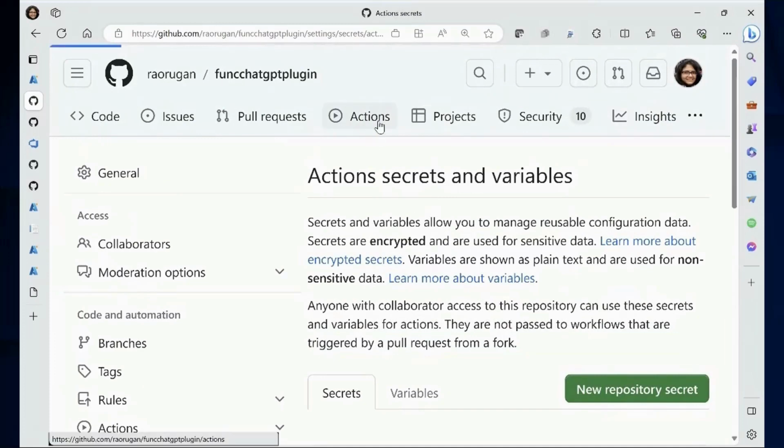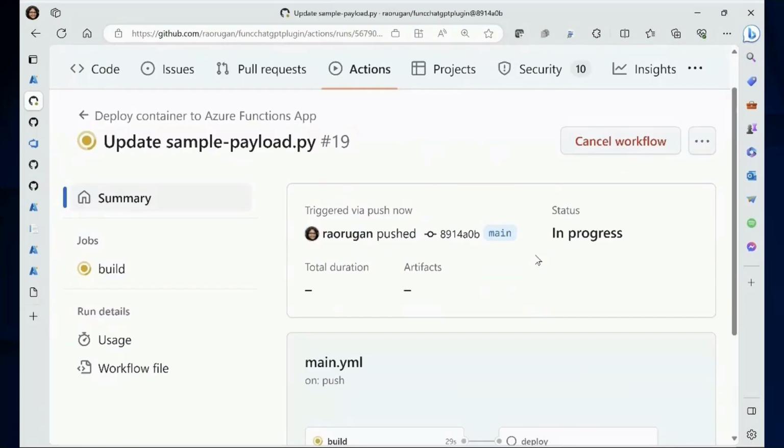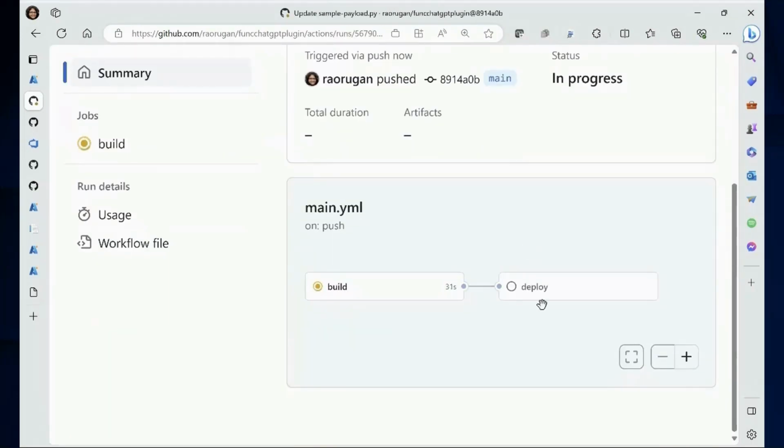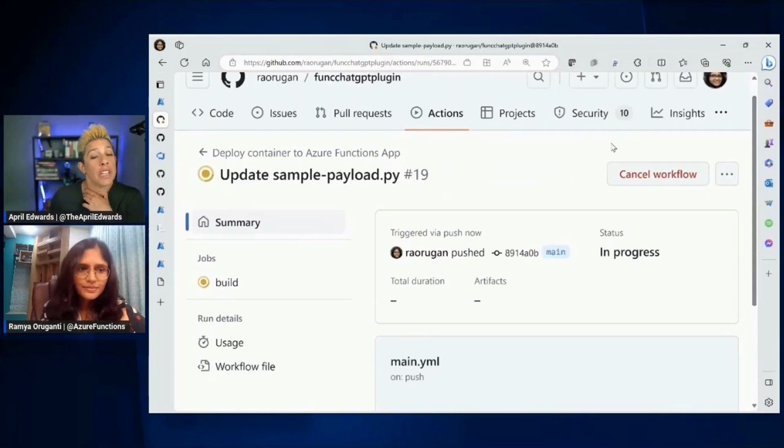Now let's go to the Actions tab, and as you can see, I've updated this sample payload file, and this has triggered a pipeline which has a build and deploy stage. So this is in progress now. The other thing you can do from your GitHub Codespace is write your actions from within the Codespace, and then see them running from within the Codespace.